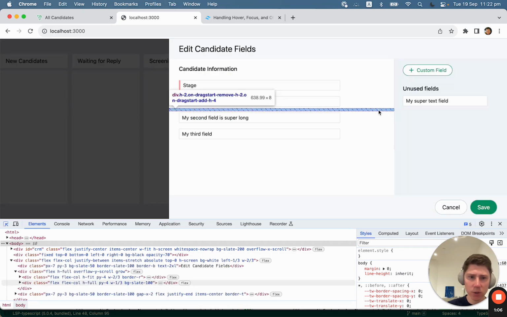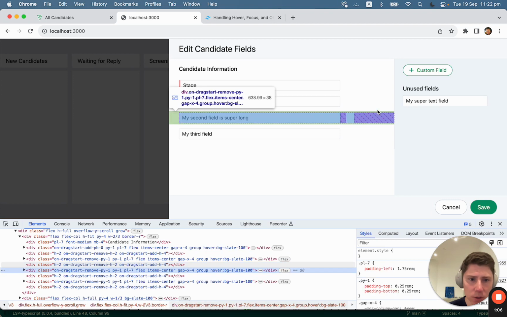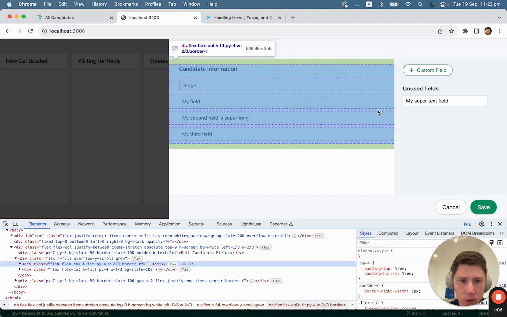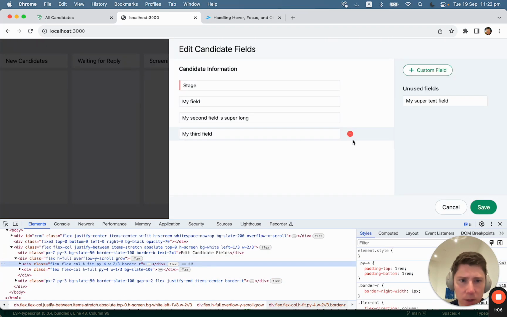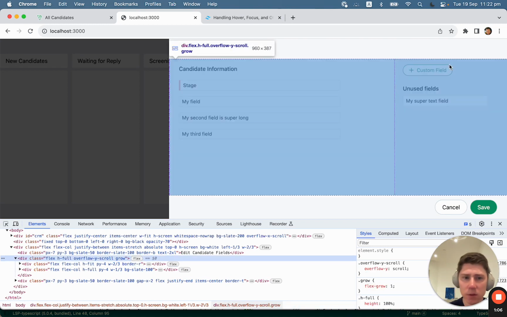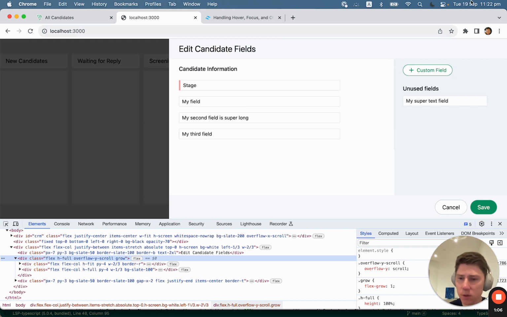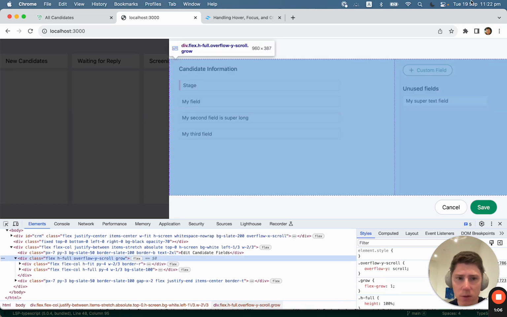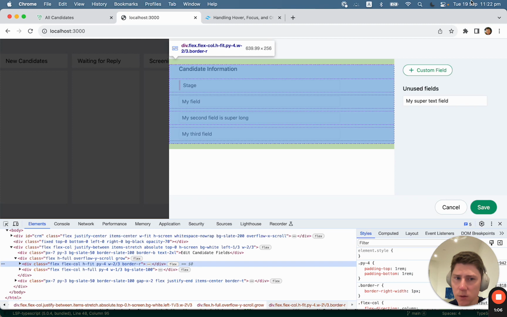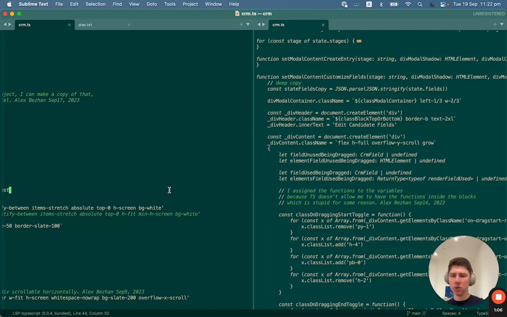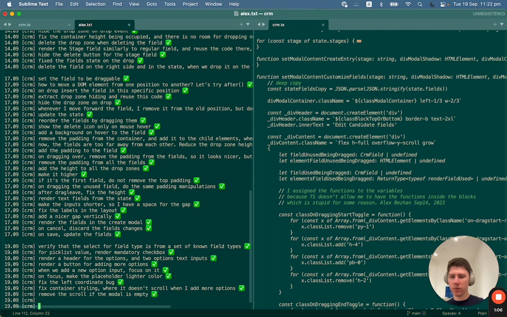You know what? We actually don't need this border much, or we already have it broken. Yeah, we have it broken already. So this guy should be fix layout on customize fields modal.